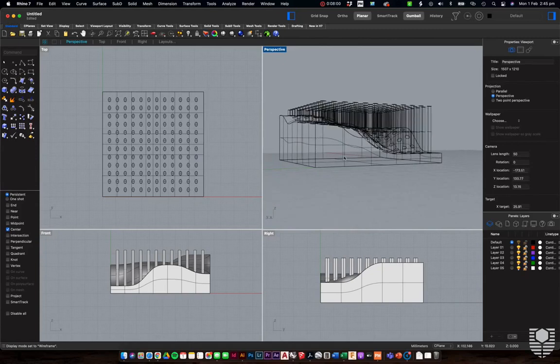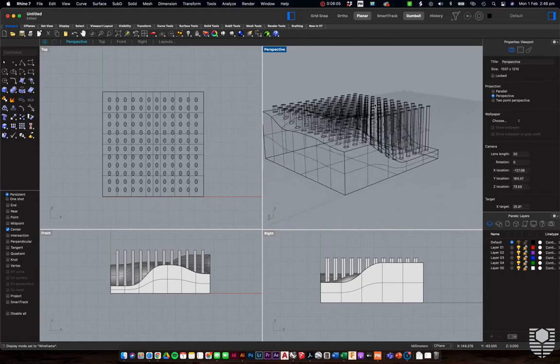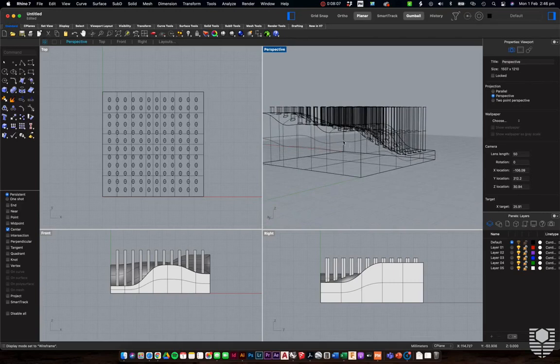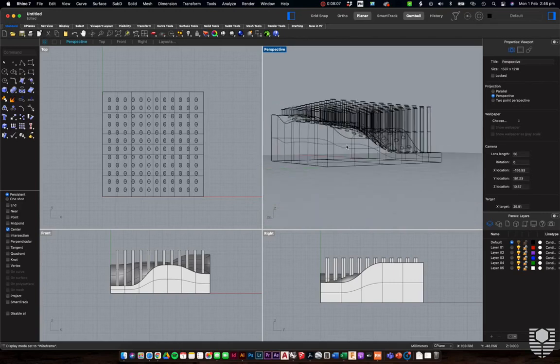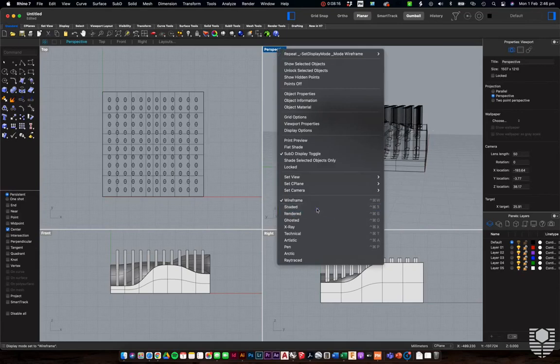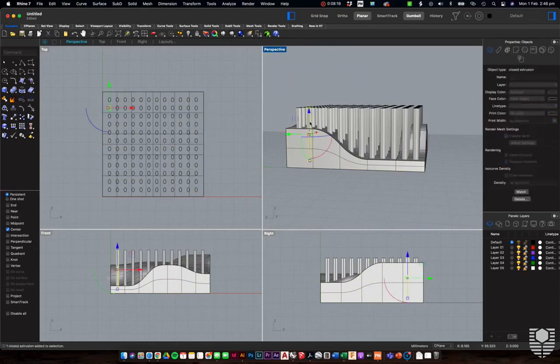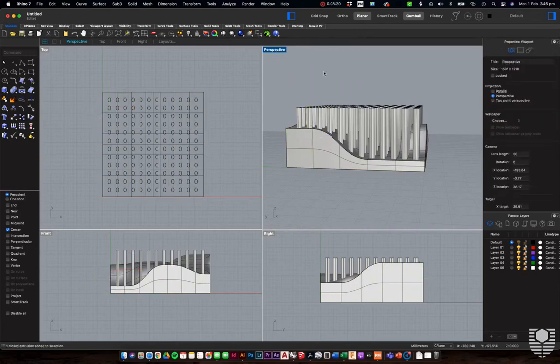Now we'll talk later about scaffolding and making sure things don't fall over in your 3D printing, but we don't need to go into the intricacy of all of these perfect ovals on the inside of the block. So we can use union to join things together so that we know that we're only ever really printing that which we're going to see. So that's another really useful tool. Let's turn this back onto shaded, and I'll Command Z, Control Z. And I can see that they're now going all the way back down again.